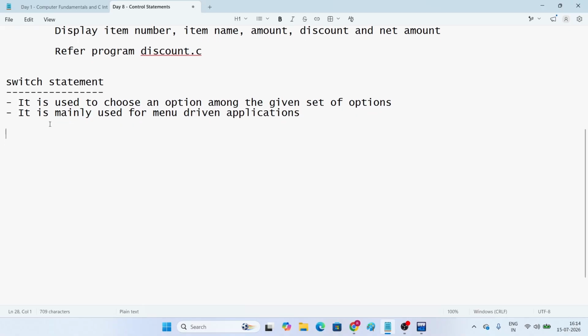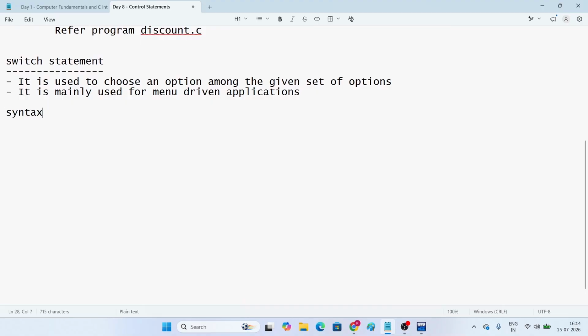It's mainly for what type of applications? Menu driven applications. The syntax is, we use the keyword switch and we go with an expression. Then case, which is a keyword, and we go with option 1. Meaning, if the expression value matches this option 1 value, then we execute the statements present in option 1. Once we execute the statements of option 1, if you don't want to go to the other options' statements, then we have to use the keyword break.